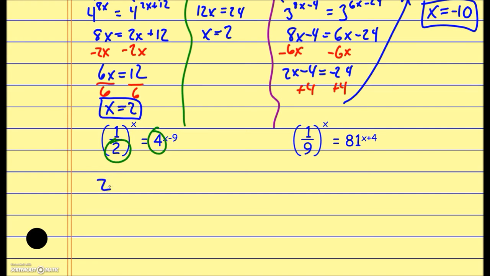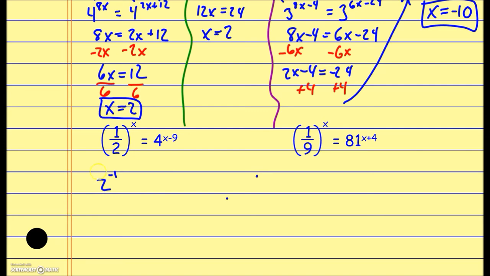So this one I'm going to do 2 raised to a power. Again, ignoring the fraction, just looking at the denominator, 2 to what power gives me the 2? It's 2 to the 1st power. So if I want a fraction, instead of 2 to the 1st power, I do 2 to the negative 1st power. Because remember, that's what negative exponents do. They create fractions. They cause us to flip to the other side of the fraction bar. So 2 to the negative 1st is 1 over 2.